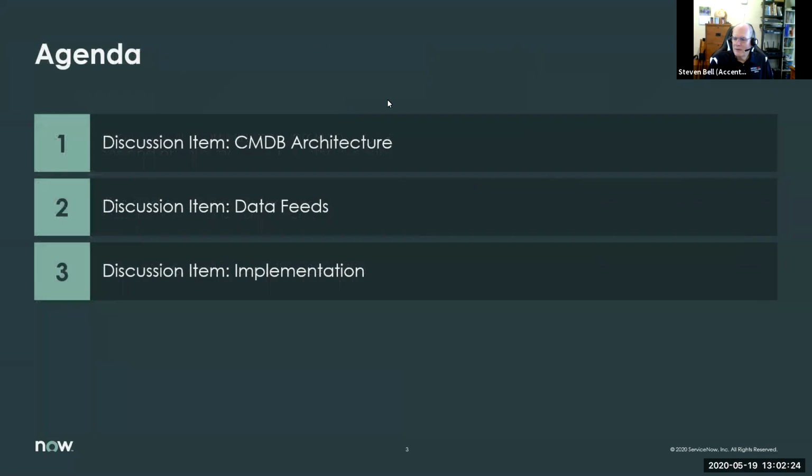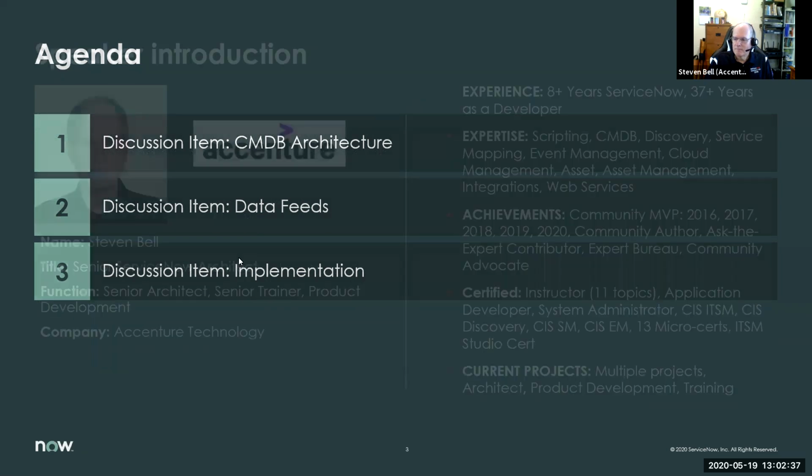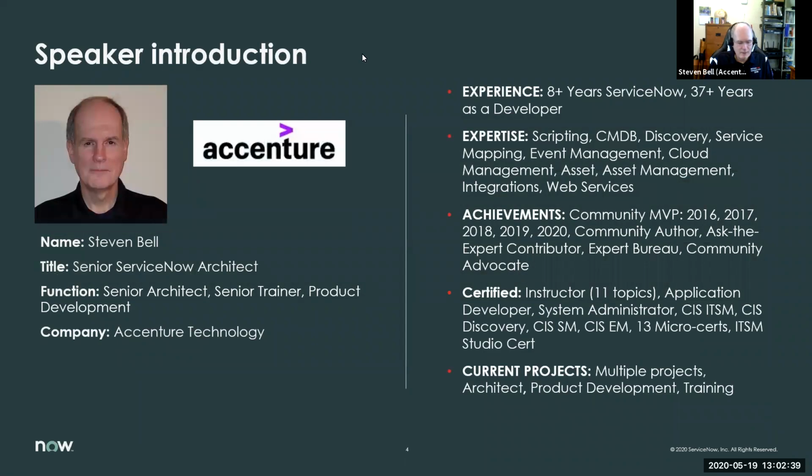Okay, so our agenda is basically 4 slides total. We'll be talking about CMDB architecture, then the data feeds into the CMDB, and then implementing the CMDB. This is me. I am a 5-year MVP with ServiceNow. I work for Accenture. I have almost 9 years experience with ServiceNow and almost 38 years experience as a developer. So I've been at it for a while.